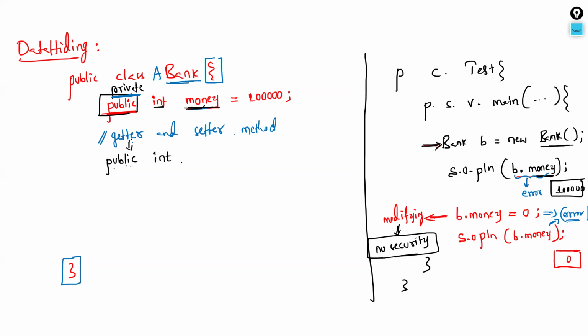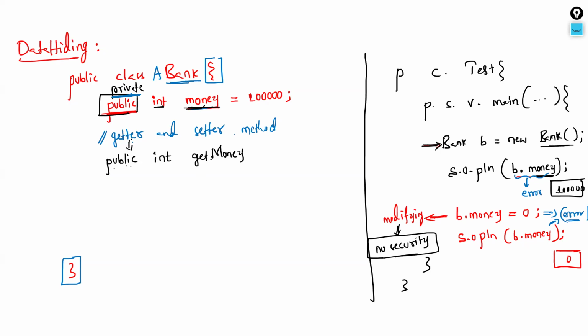Then for this money, the getter method is getMoney with capital M. Get is not any predefined keyword. It is just a convenience we use. Like a plus b whole square, we only learn that. Did you ever write the a plus b whole square formula for p plus q whole square? We did not write, right? We only use a plus b, x plus y. It is just a convenience. Same way here also, get is one convenience. It's not any predefined keyword.